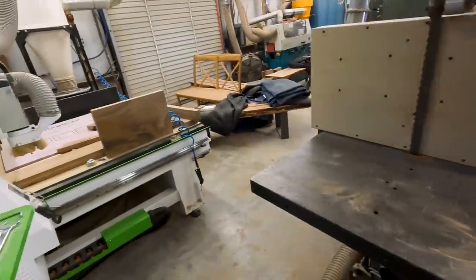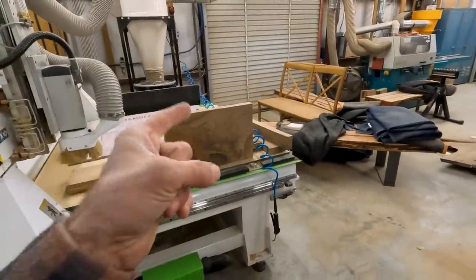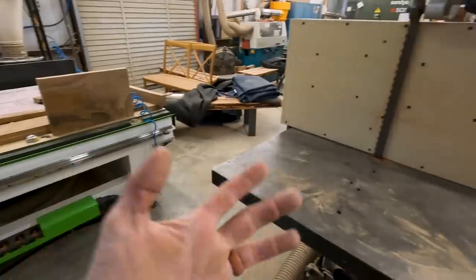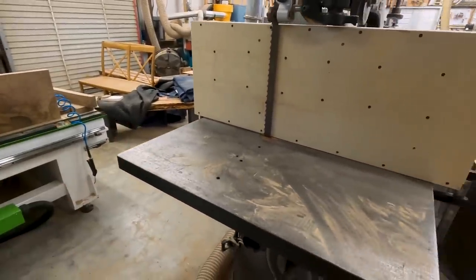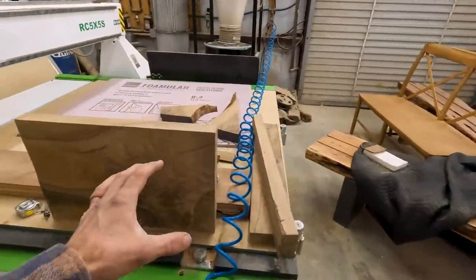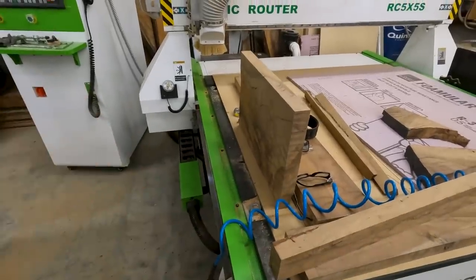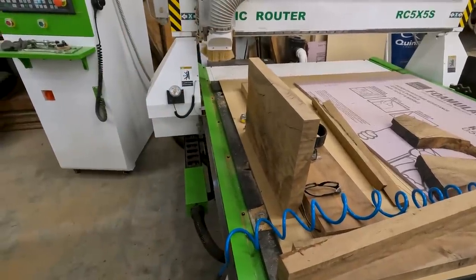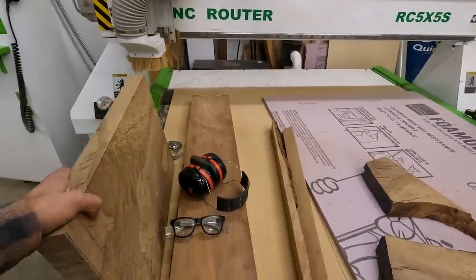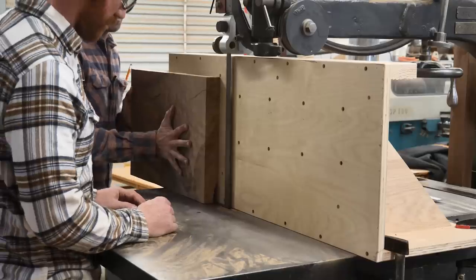A little bit anxious about this. I've been told this is a bad idea. A couple things could happen here. One is this is incredibly dense hardwood. I don't know how well the saw is going to cut, how straight it's going to cut. I think the Oliver's up to the task. But the other thing is there's probably a fair amount of tension in this live oak. So we don't know what happens when we resaw. It might potato chip, like just bow up, or you just don't know until you cut it. So I'm just kind of crossing my fingers at this point, hoping for the best. I think we're going to be all right. The only way to know is to give it a shot.